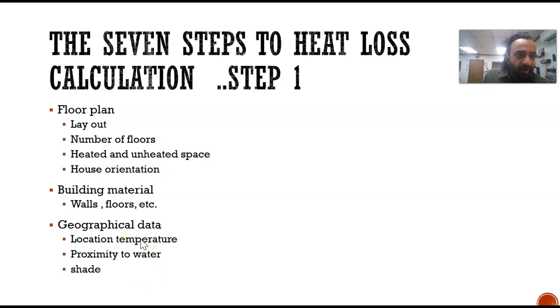Okay. Second thing we need is building material. Building material can be provided in the floor plan, and can also be obtained by taking measurements or looking at the wall. What are they made of? Are they studs? Is there drywall? Is there insulation? Is there no insulation? And try to find the factors. If you can't find the factors in the book, or it's not standard or it has been modified, you might need to go and do your U factor yourself.